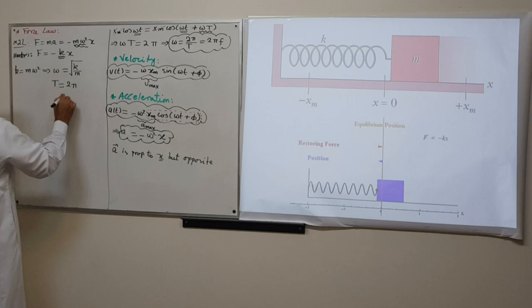And that now tells us, where did the word simple come from? It comes from this relationship. It's a very simple relationship between the force and the displacement, just a linear relationship. Nothing is easier than the linear relationship. And therefore, this is called simple harmonic motion because of that relationship. So in this way, we have discussed the basics of simple harmonic motion and the kinematics, position, velocity, and acceleration. Let's now take some examples from the book on this type of motion.